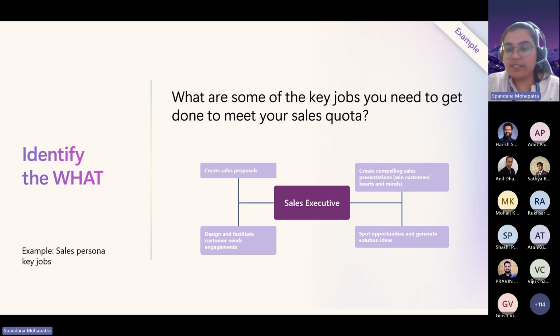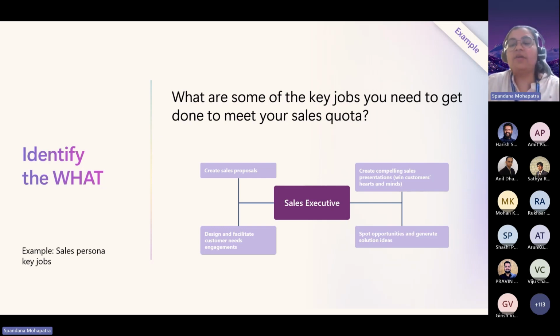Just giving a few examples, it could be creating sales proposals basis whatever conversations or archives are present for a particular lead or customer. What sort of opportunities or solution ideas do they need to come up with basis the work that they have done in that particular department or function? Just putting all of that together and creating some great stories and presentations. That's something that is done day in and day out by sales teams.